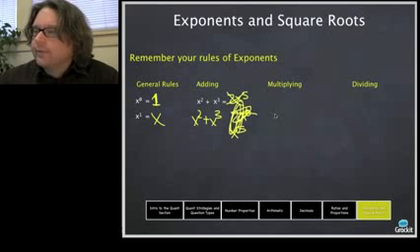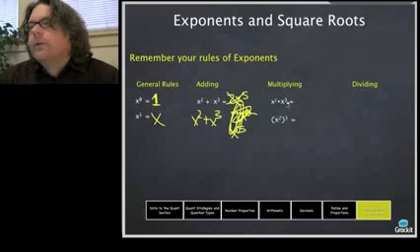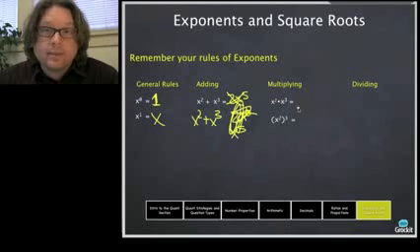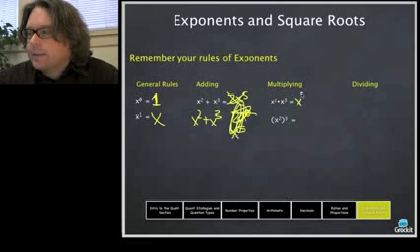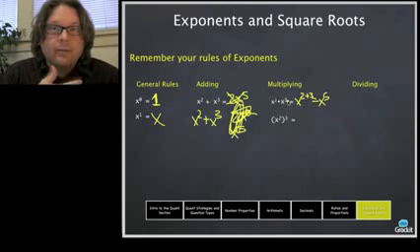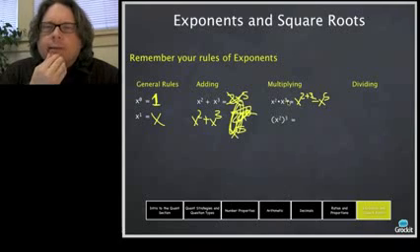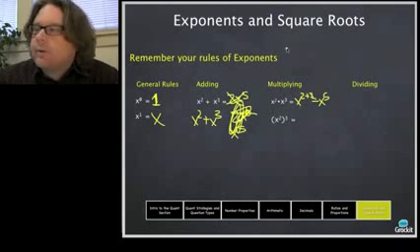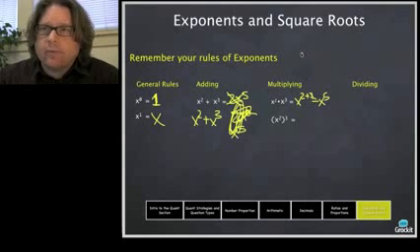Multiplying them, on the other hand, you don't leave them alone. When you're multiplying two exponents of the same base together, you add the exponents. So x squared times x cubed equals x to the 2 plus 3, which equals x to the fifth. If ever you're unsure about this and you're saying, I don't think I can remember that, you can always write it out with small enough numbers to re-verify for yourself that this is right.